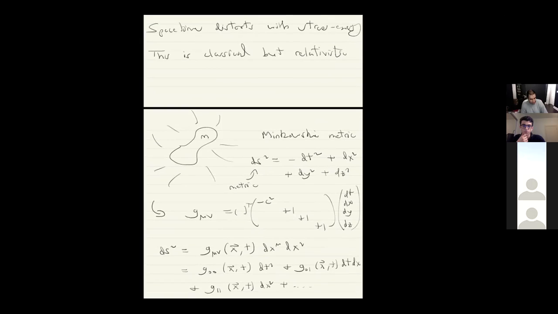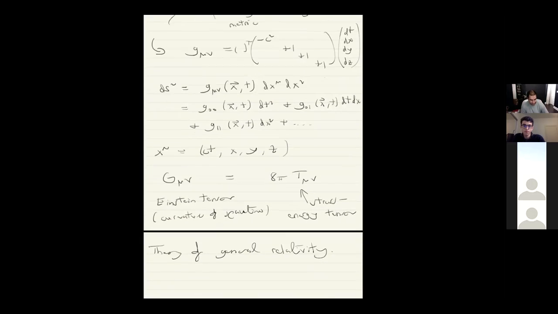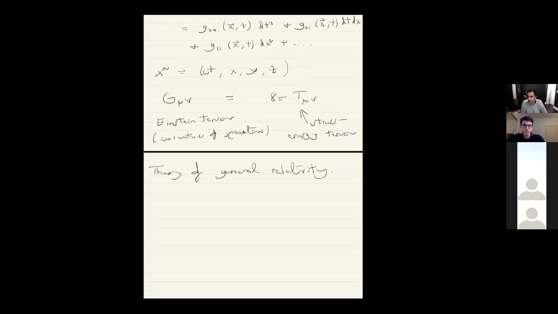You mean like this thing? Yeah, this thing. So this is a shorthand for writing out this complete sum over all of the space-time coordinates. Here we're summing over 0, 1, 2, 3, which are running over time, x, y, and z. We could write out that entire contraction, g00 dt squared, g01 dt dx, etc., or write it in this shorthand where a lower index and an upper index repeated are just summed over. So it's really a convenient shorthand for saving us from writing out a ton of indices. Does that make sense? Yeah, thank you.